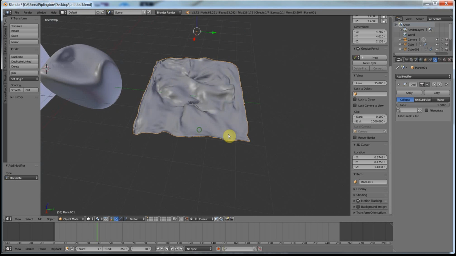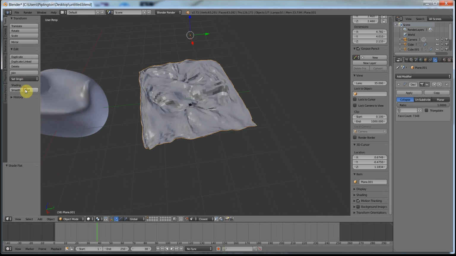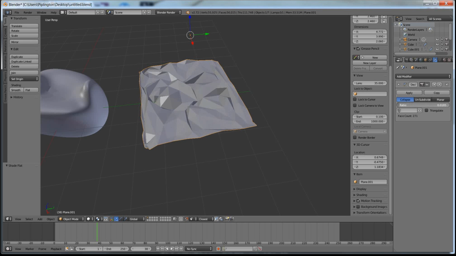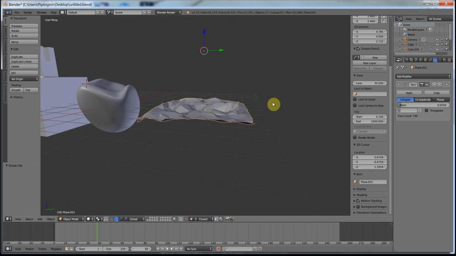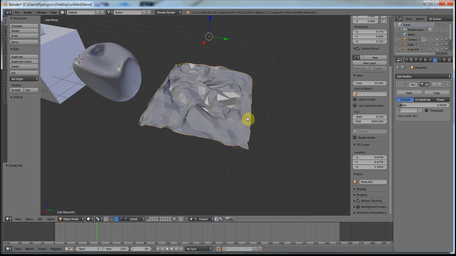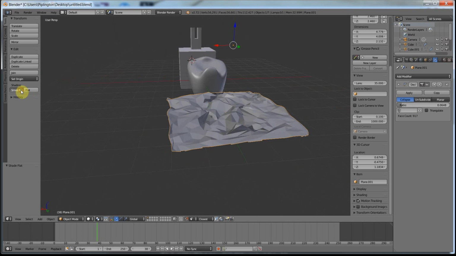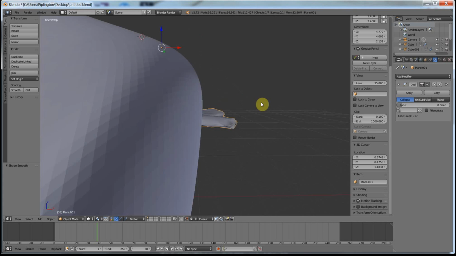So at the moment it's too high poly, it's on smooth shading, and this can destroy your object, but it's pretty much going to try and keep the same shape. So we can see the difference between that and that, and it seems like a good idea to maybe use this on everything, but when I put smooth shading back on, you're not going to tell too much of a difference.